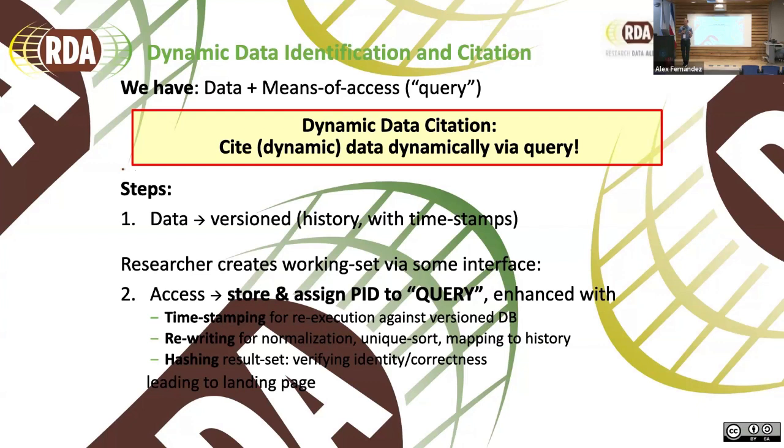And all that you have is a storage overhead, apart from versioning the data, which is something you need to do anyway if you want to go back to your list, is storing the query string or the execution statement for the query string. And that's kind of the nutshell of the recommendations. There's a few other magic things that we do, such as computing fixity information so that you can identify whether the query worked out, adding some metadata and so on, and that leads to a landing page. But that's basically the core.